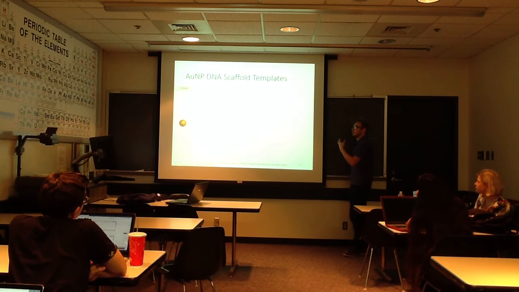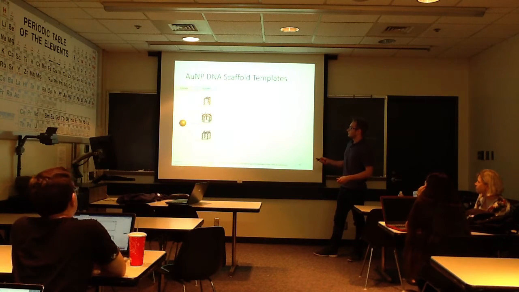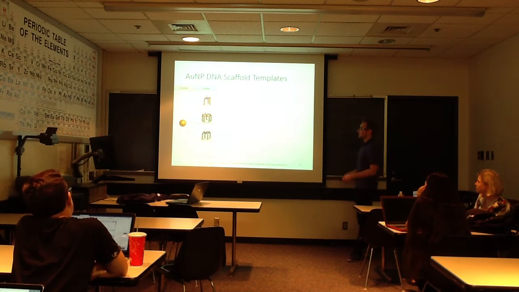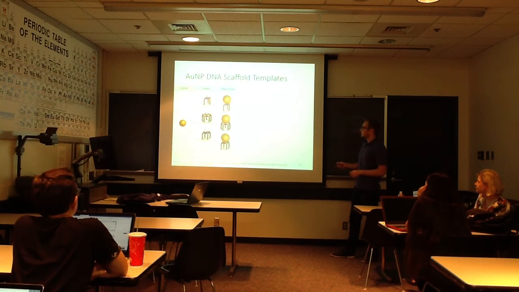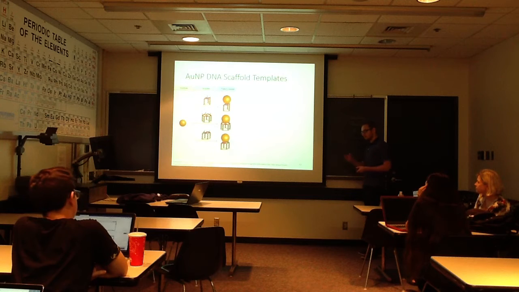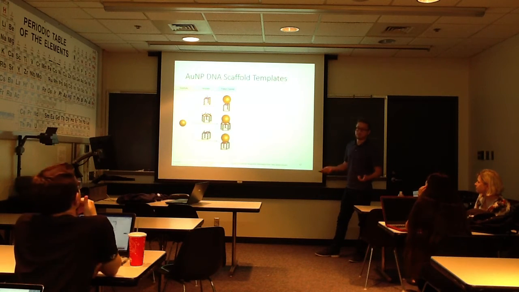Now we're going to use DNA origami in order to modify gold nanoparticles. So we take gold nanoparticles as a substrate, and we design a three-dimensional DNA scaffold template. This template lets you assign different nucleotide lengths of different sizes and shapes, and bind it to the gold nanoparticle at very specific sites.